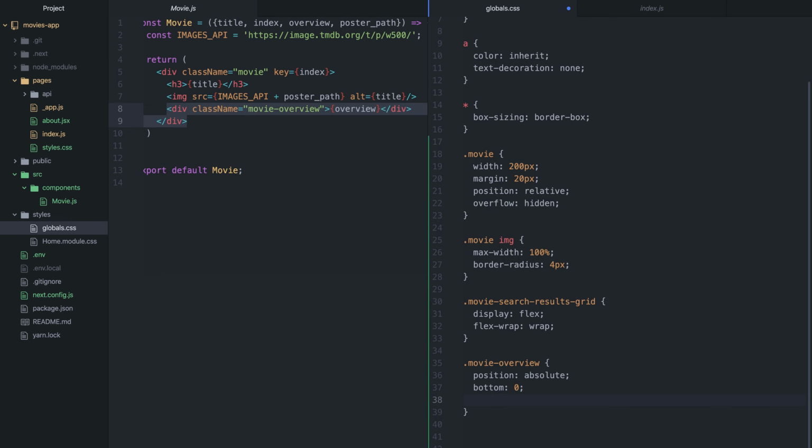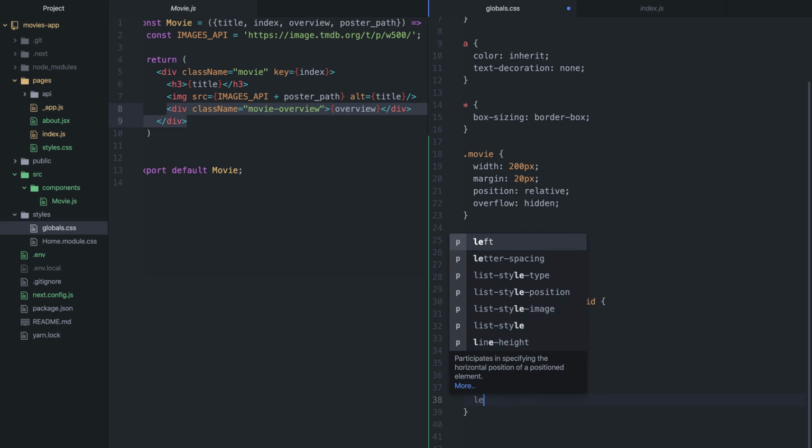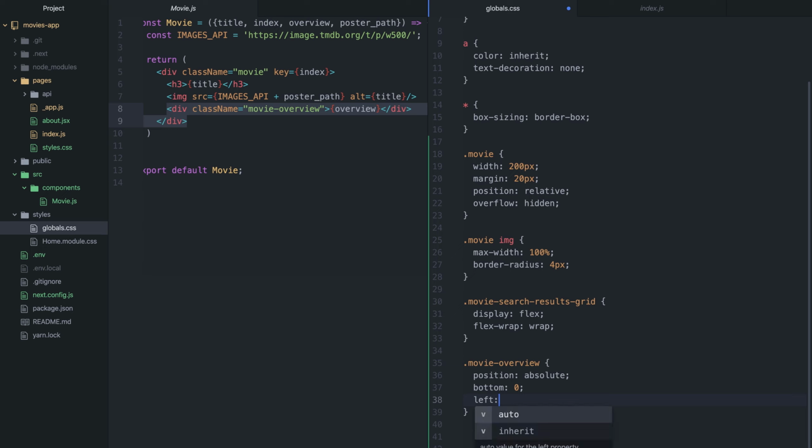So that's why we're going to set the position absolute and have it under the movie so it comes up when it's hovered. So left would be 0, right also 0.